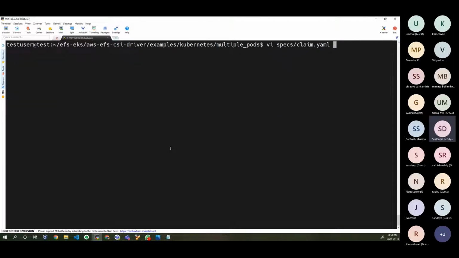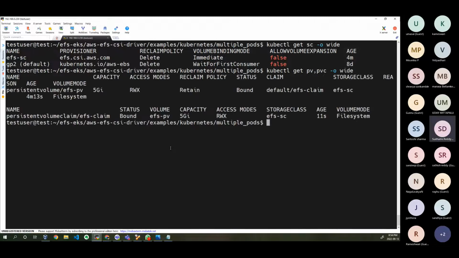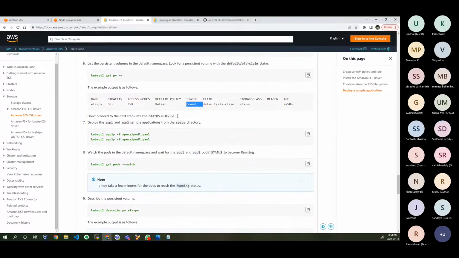Let's reapply this. So you have to verify your storage class. Anyway, one-time verification is enough for that. But here you have to see PV and PVC. Yeah, this is what you have to see actually. One PVC has to be there and one PV has to be there. This PVC was attached to this PV. You can see the status, EFS-PV. Okay, and the status is Bound. That's what you have to verify. So they are telling the same thing here. You have to see the status as Bound.